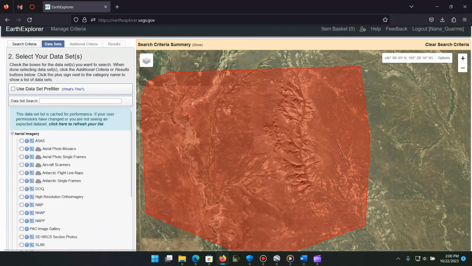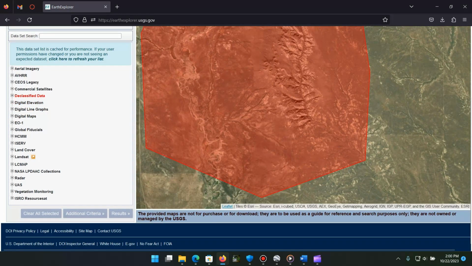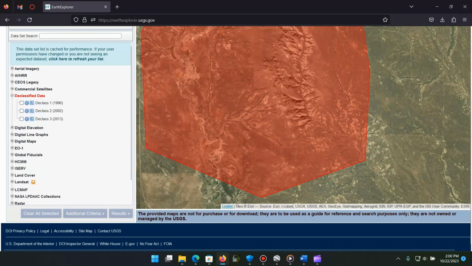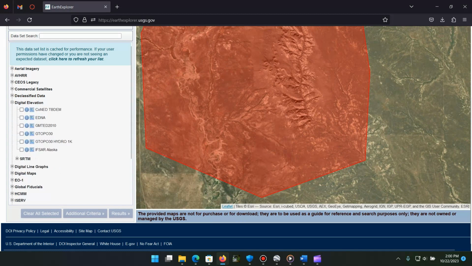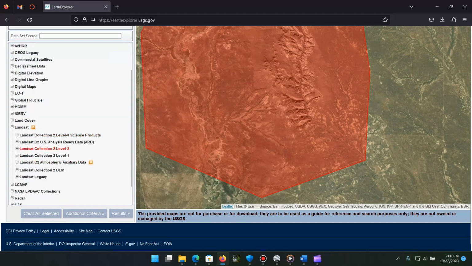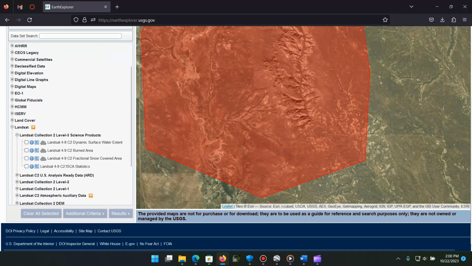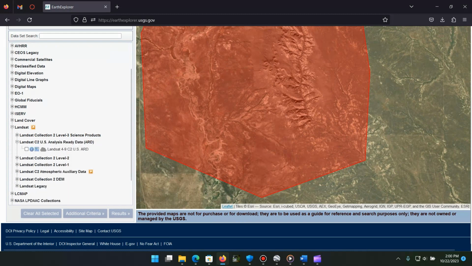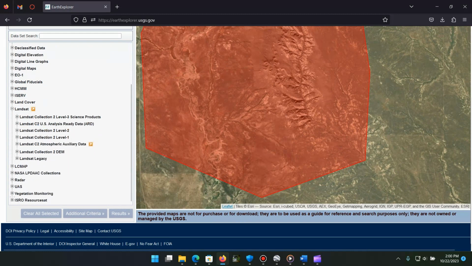The classified data, digital elevation, it's available here. If we need digital line graph, or Landsat, it's available here depending on the type of Landsat you want. They are all available.